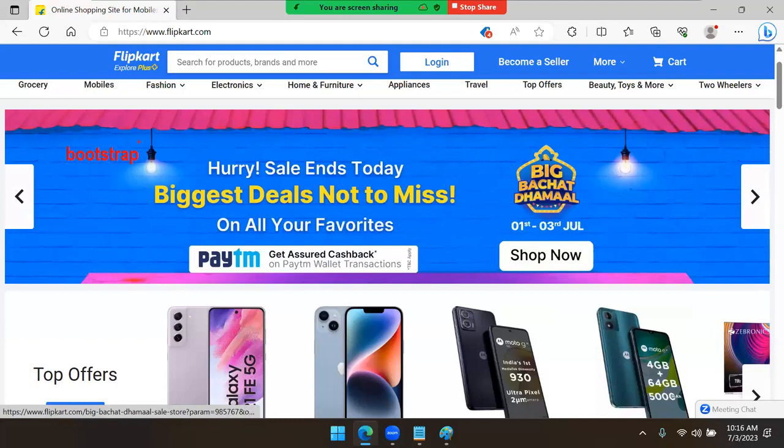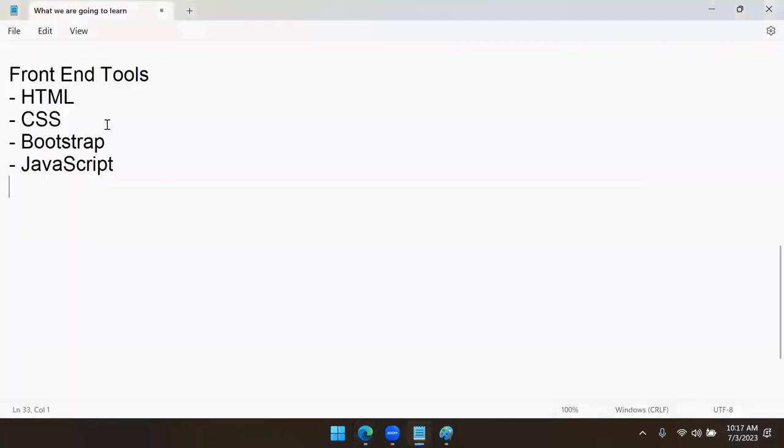That means Bootstrap makes the concept of presentation easier. You will take 1 hour to design one screen, while Bootstrap can do it in 5 minutes. Because Bootstrap provides ready-made templates, you just have to customize according to requirement. So after you finish HTML and CSS, if you learn Bootstrap, then you can make designs in a faster way. Generally, designs are done by using HTML and CSS. For a faster way, you need the concept of what?